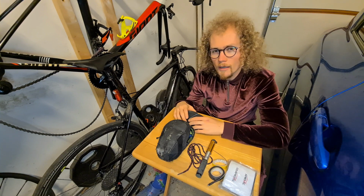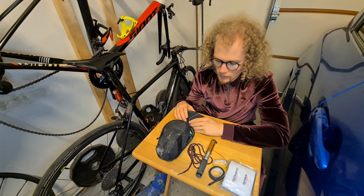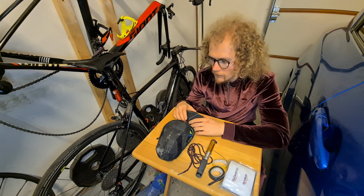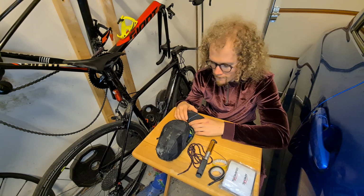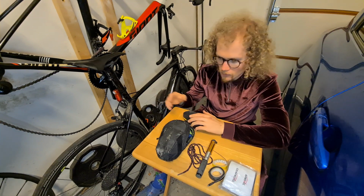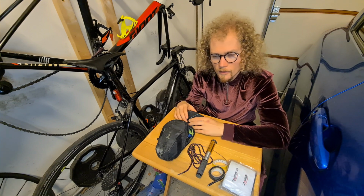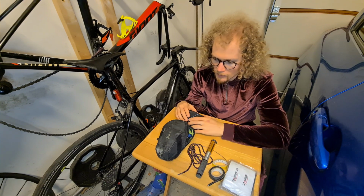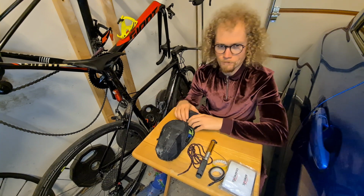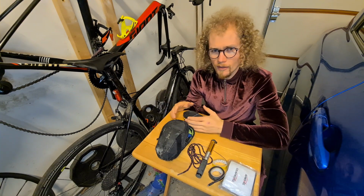But I wouldn't necessarily recommend taking a TPU as a replacement, and the reason for that is, for example, now it's going towards winter, and when the puncture eventually does happen, and it's maybe dirty and gritty and not very pleasant on the roads, and you come to take your TPU, they are quite delicate. They are very thin, and in the real world, if you're out and you're trying to change it, and there's grit, when you're changing your tyre, the tube gets cut very easily on a piece of grit.